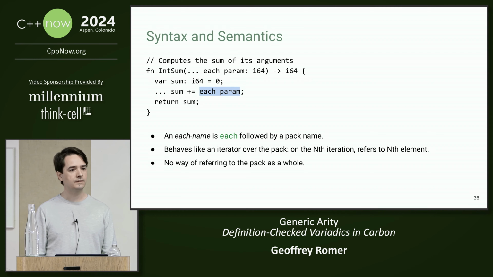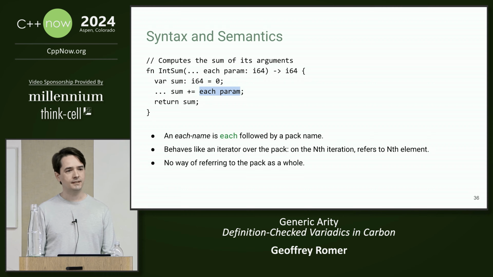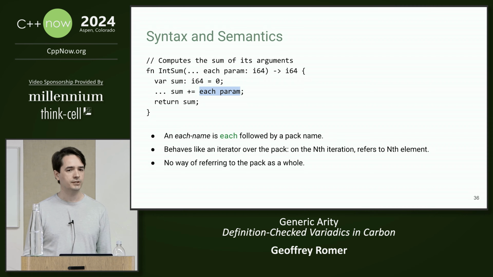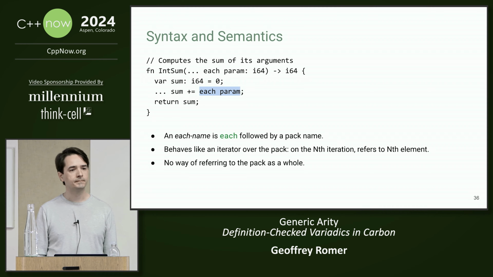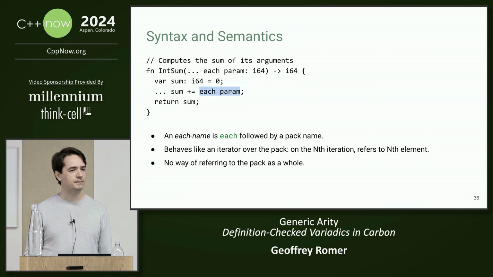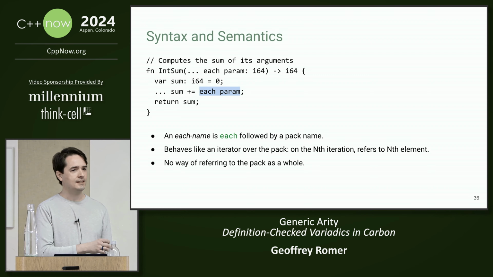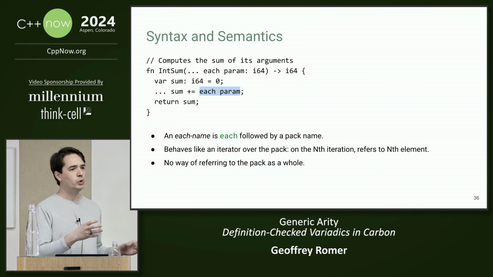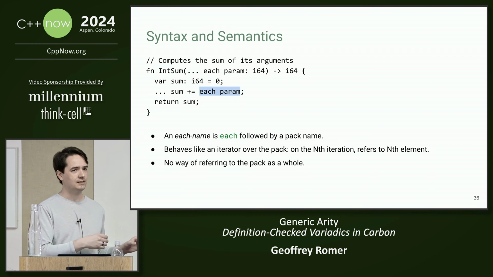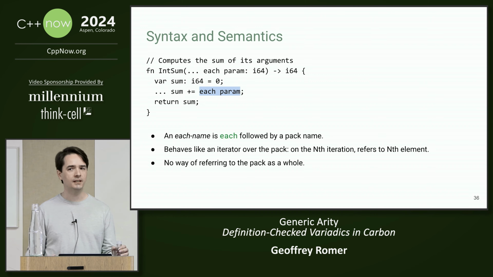And could we do a nested pack expansion here? No, we don't support nesting yet. We'd like to. We left it out of the initial version mostly to keep things simple. Yeah, but it would probably look kind of like each param plus parens dot dot dot each param. Yeah, I mean there's some subtleties about, like, inside the nested expansion, which of the two loops is controlling the iteration of the each name. So there are some problems to solve there.